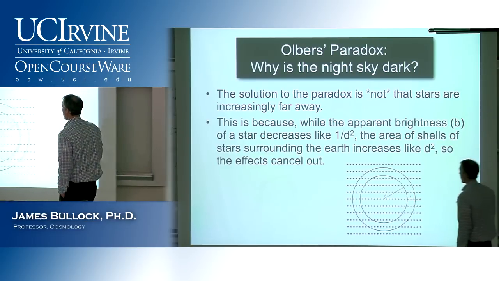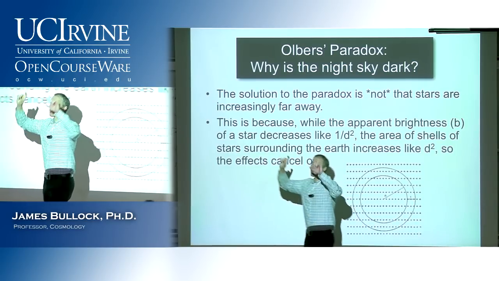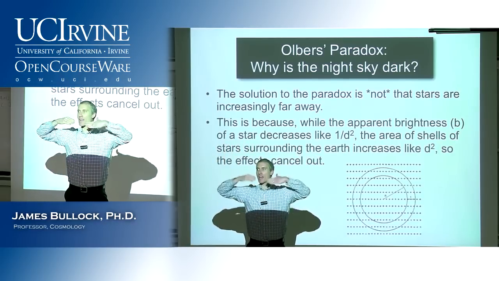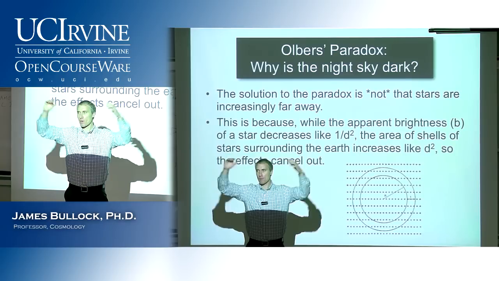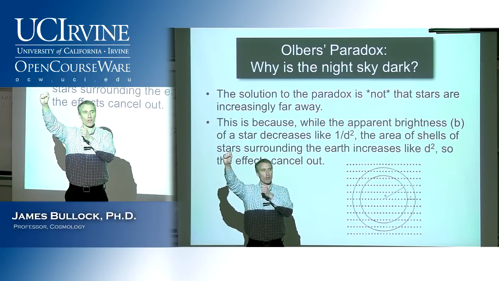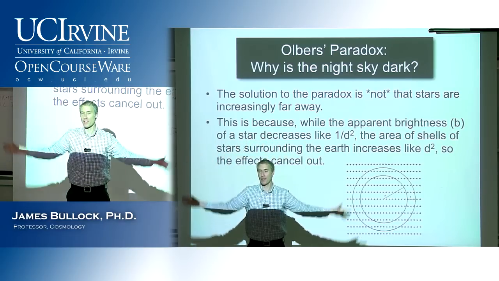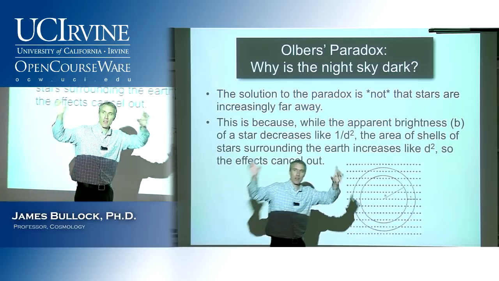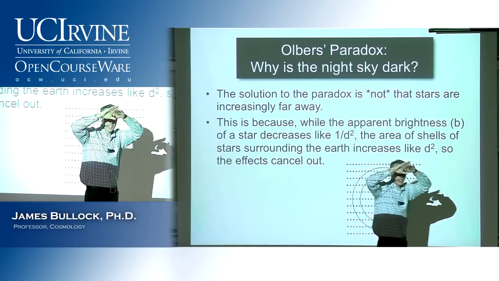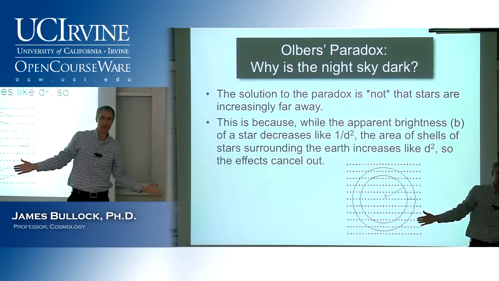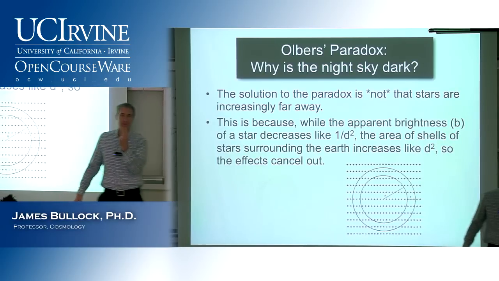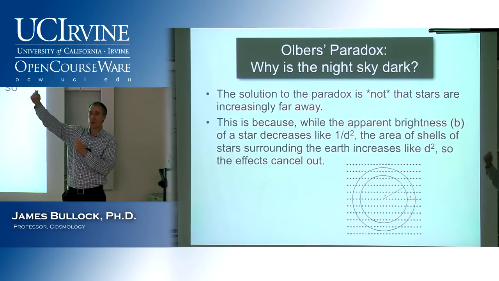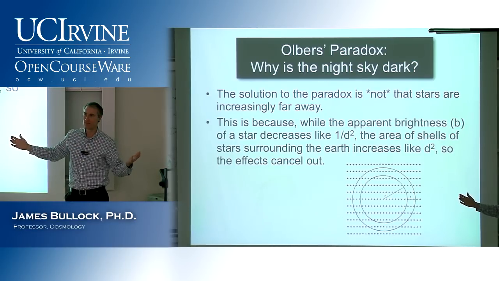The problem with that is the number of stars that should exist at a given distance also grows. Because as you go out in distance, now you're looking over a sphere that has a bigger radius. And in fact, the surface area of that sphere scales like the radius squared. And that's exactly the factor that the brightness falls off by. So although you lose because the things are farther away, you gain because you just get more of them.